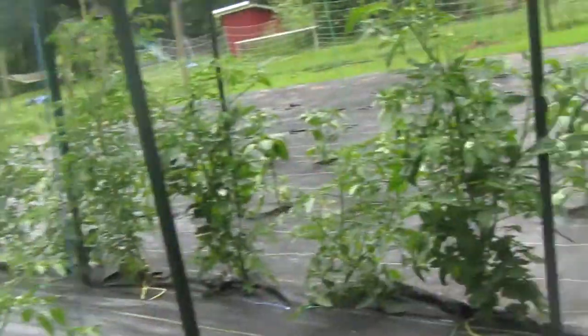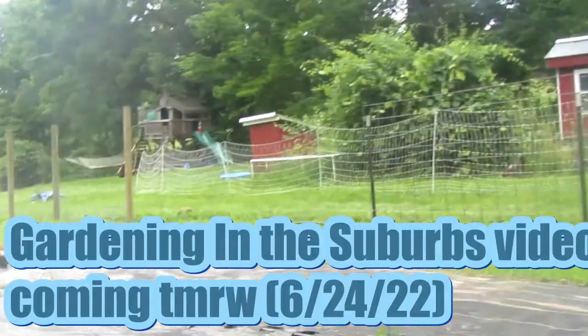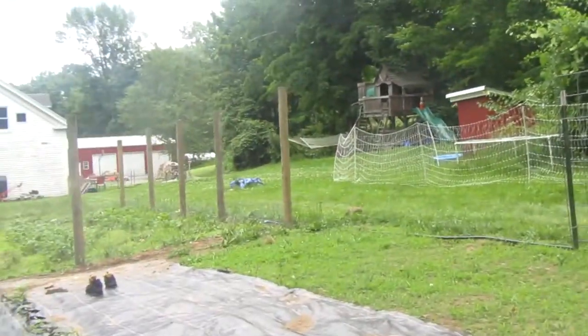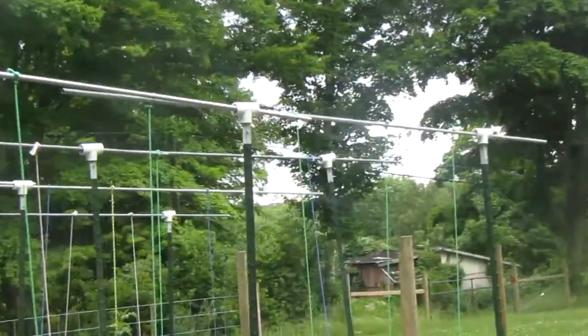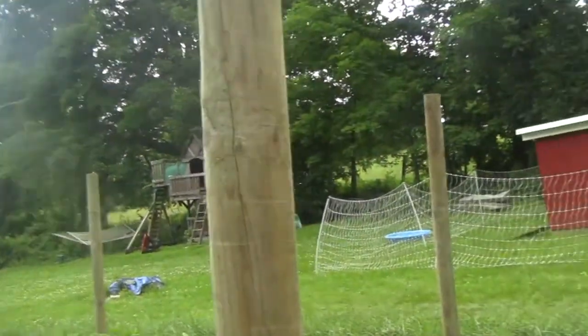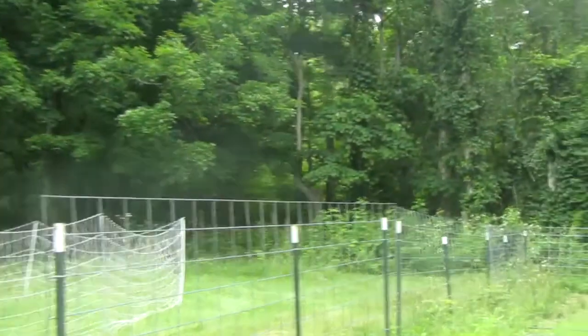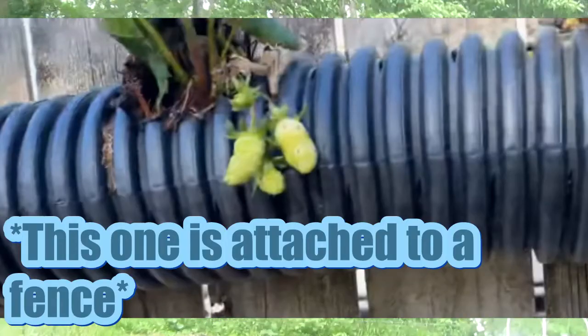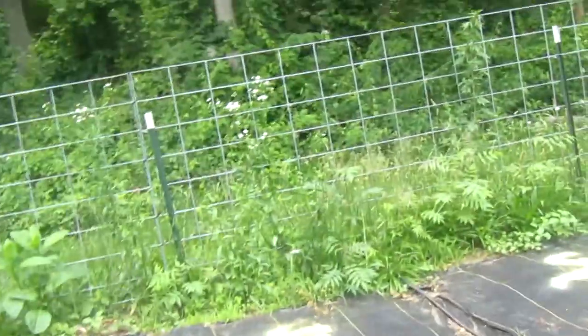If you're running a little garden in your suburban town that doesn't have a lot of room and you want more space, you could repurpose different stuff. You could cut this black pipe in half and attach it to a thing. Fill it up with dirt and put some small root plants in there. I've seen people grow strawberries in this, so it's really amazing.